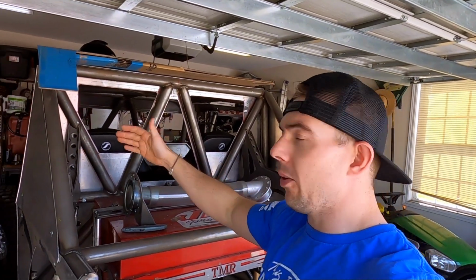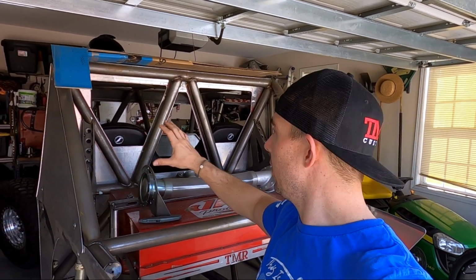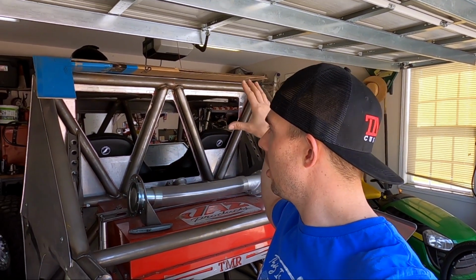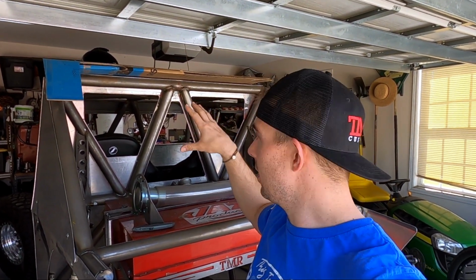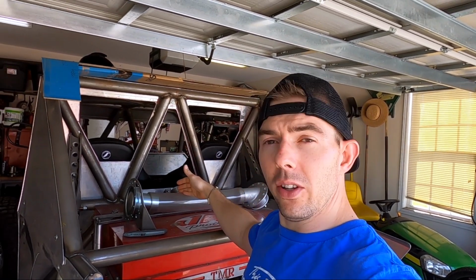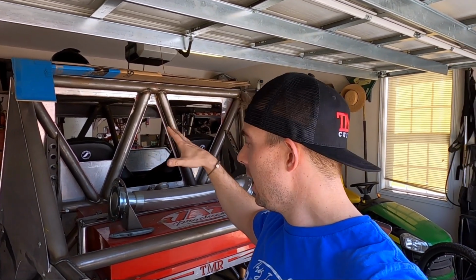But in order to get that where I want it placed, I need to figure out where our radiator is going to fit. So today I'm going to bring you a quick video on radiator mounts, getting it fabbed up, located where we're going to put it on the chassis, and get our filler neck installed. That'll ease into these possibly shorter videos, that way I can upload more often for you guys and not take so long with editing and videoing and all that. So we'll see how this goes. It's a trial and error basis, and we'll see if we can't get this channel to grow a little bit.